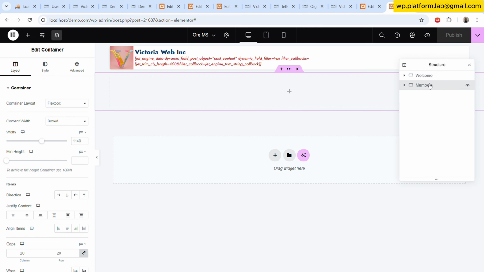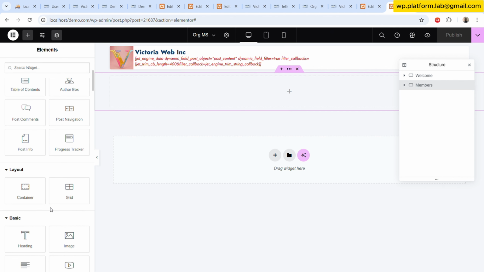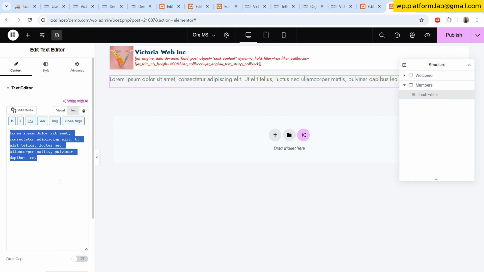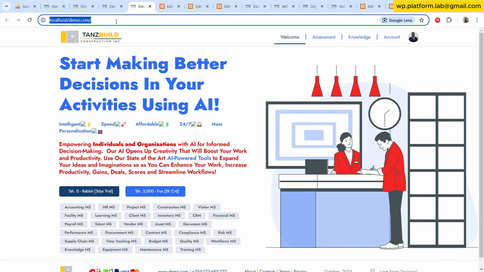Now at this members, here is the place where we can put the modules. Let me open this text field so that you can see what I'm writing here. We are going to call all modules by using a query variable. For example, our URL for our website is this one.